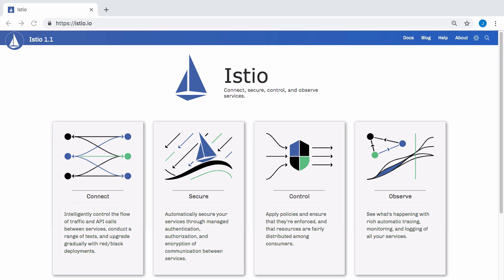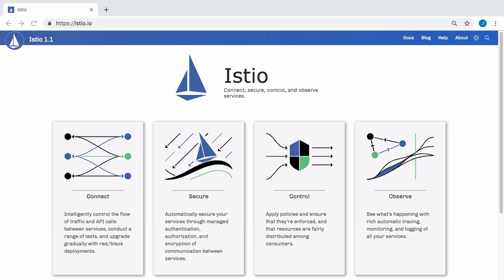The Istio documentation is pretty good at explaining what Istio is once you sort of understand the landscape. I've been thinking about how to explain this in simple terms for a while, and I finally came up with a few diagrams and some example problem scenarios. So let's walk through that.